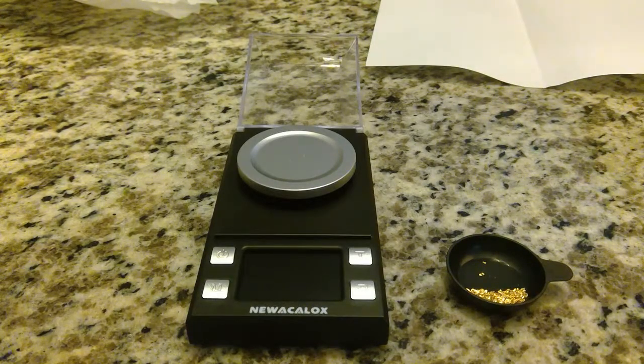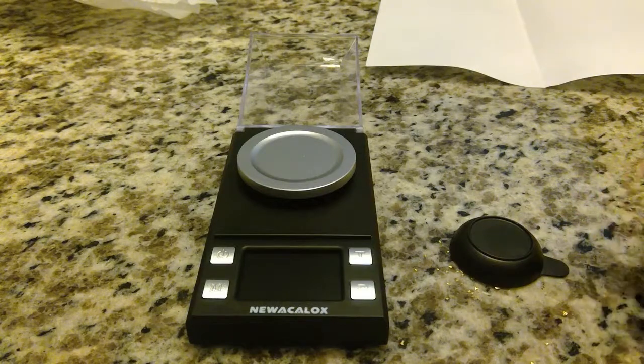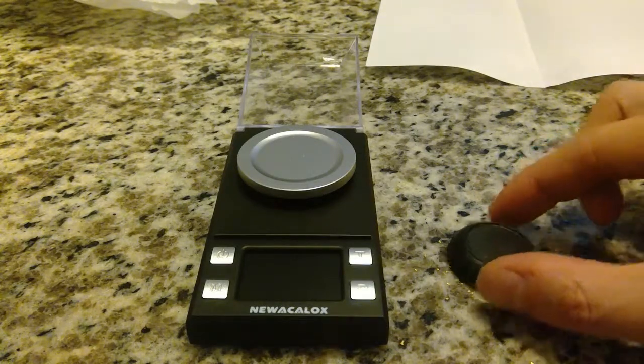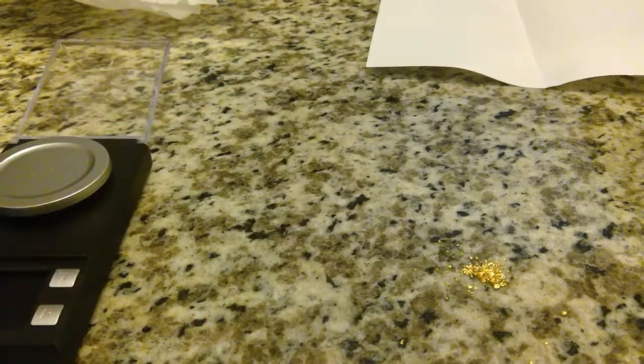So obviously you're not going to get a 100% return rate on PayDirt, because otherwise the company selling you the PayDirt is not going to be making money, and I just dumped that everywhere. Rookie mistake that I just made. But yeah, so there's my pile of gold. I'm gonna have to clean that up. And so it's about $40 worth of gold out of the $60 bag, and it was a 2-pound bag. So definitely worth it. Obviously there's that fun factor of you have to find the gold yourself versus just buying a gold bar. So I definitely recommend this bag.